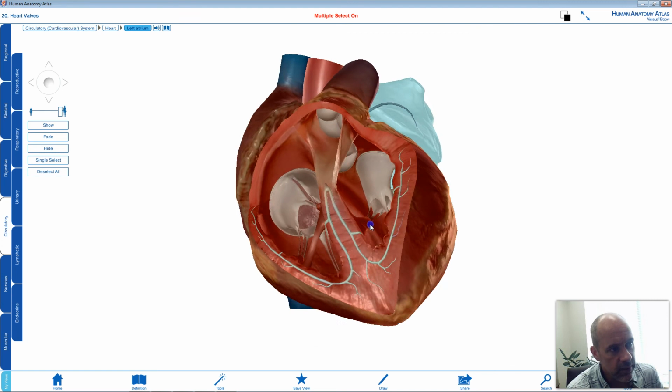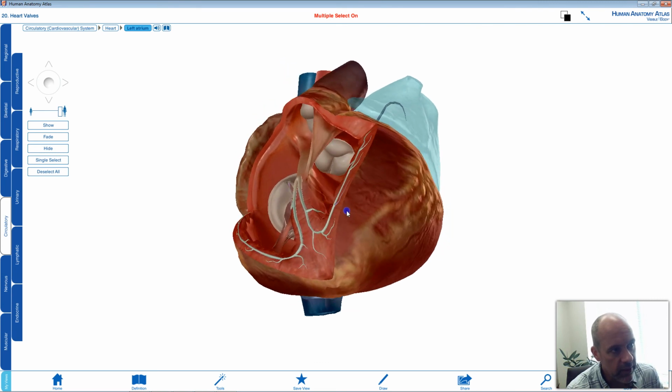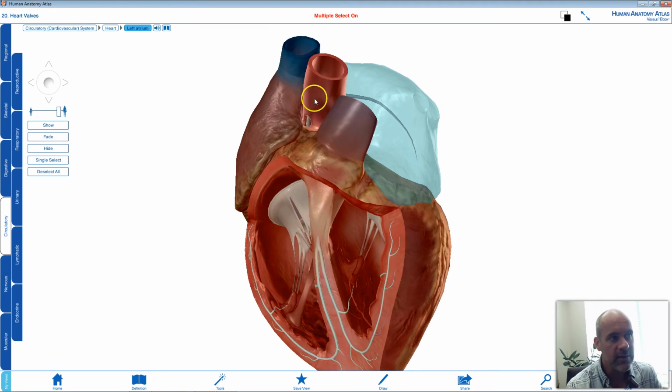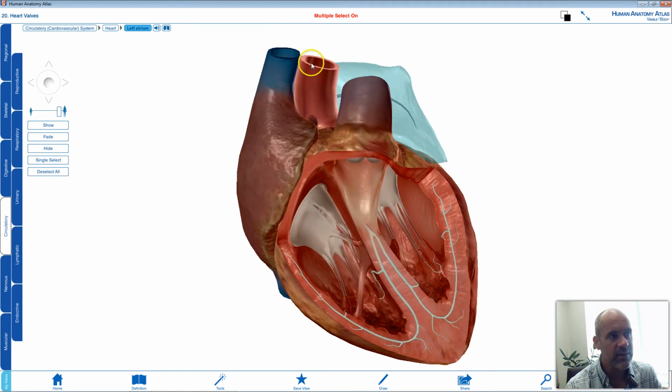So if we rotate around over here, rotating my heart, look up in there, right up in there, we see another three-pie-slice looking thing there. That's another one of these heart valves. And that heart valve is the opening to this big red blood vessel that you see here, which is the aorta. That's the base of the aorta. If you guys remember, the aorta is going to curve and go around the back side of the heart and head down towards the abdomen.